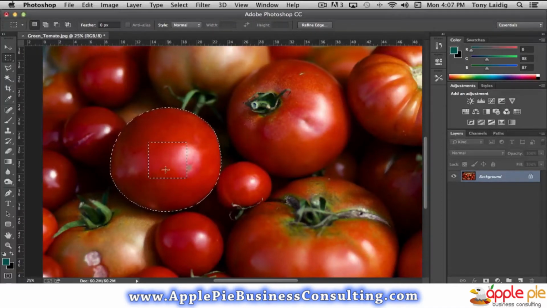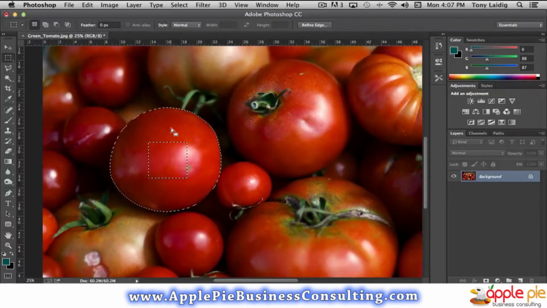removed from the selection. And you'll notice that with my mouse over the non-selected area that we just created, it looks like a normal pointer in this case. If I move it over top of the tomato that's still selected, you'll notice that it's telling you that it's selected by changing the cursor.